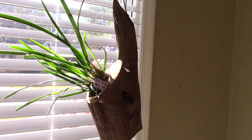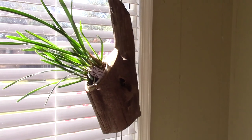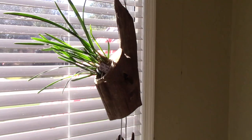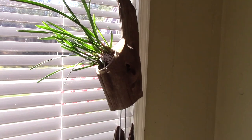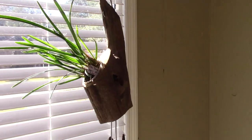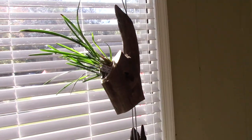I've never had an Encyclia that didn't love being mounted or didn't grow really, really well mounted. They all seem to love that dry cycle. They don't need as much water as everybody thinks they do. They don't do well with their bark being kept wet all the time. Anyway, that one's, I think, going to really enjoy that piece of wood. I hope so. It should make for a real pretty mount. It just holds it in just the right position, too.